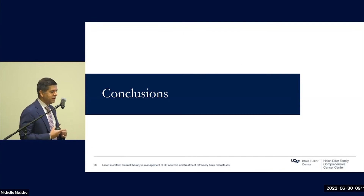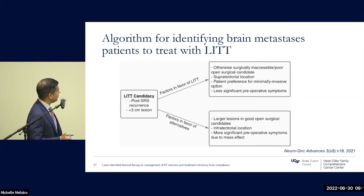In conclusion, what are the indications for LITT for brain metastases? Several organizational attempts to formulate guidelines, including joint efforts by ASCO and neurosurgical societies, have stated there is currently no evidence to support or refute its use. We suspect that by the next guideline revision a role for LITT will be better defined. Currently, for patients who've had SRS with imaging consistent with radiation necrosis or recurrence and a lesion less than three centimeters, considerations favoring LITT include surgically inaccessible areas.